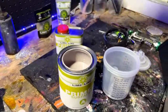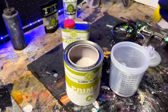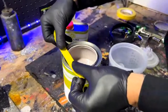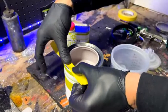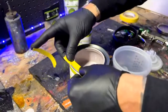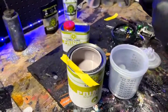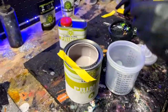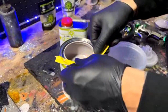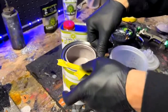So, someone said, can that primer be a surfacer or a sealer, depending on the amount of reducer? Yep, it can be a sealer as well. You could seal it up, and you actually wouldn't even need to reduce it if you didn't want to. That's up to you. But within 30 minutes, or it's hard to say because everybody's time window is a little different because of the heat, the humidity, how heavy you're spraying the coats. But it is coatable without sanding within half an hour to an hour. I wouldn't go more than that without letting it dry and scuffing or sanding it, and then it's ready for the next layers.